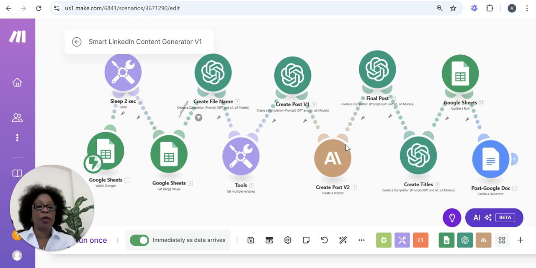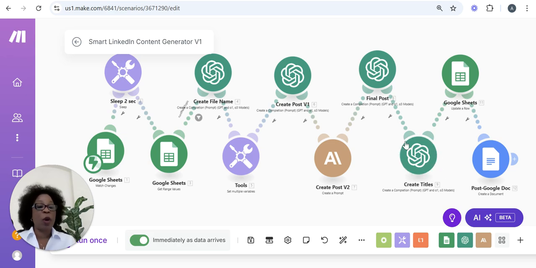The second creates the second version using Claude. These two have exactly the same prompt. And then there is a final one here that combines the output from ChatGPT and from Claude without losing the meaning of both, but condensing them and creating a final output.